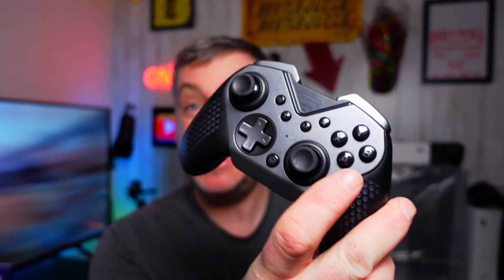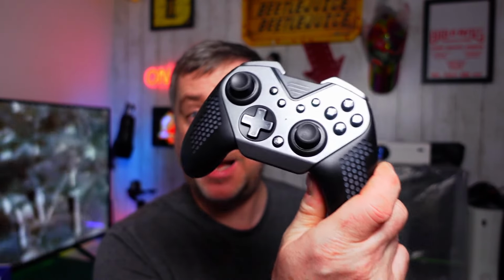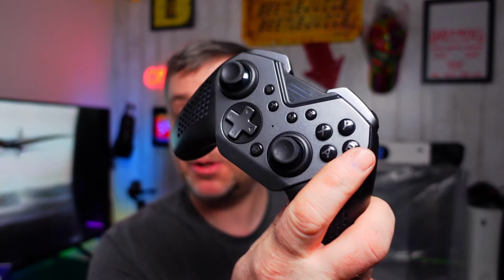One of the things that grabbed me when I first started using this were these buttons. Not only are they detachable, they are also clicky, so they're also mechanical. If you take a standard Xbox One controller, these are just pad on pad. None of these, even PS5 ones, are mechanical. So this is the first ever controller I've used where these buttons are mechanical, and that is absolutely fantastic, because with Xbox One controllers and controllers in general, like PlayStation 1 ones, even going right back down the timeline, they get stuck over time with sweat. And these, you can take them out, you can clean them, and they're also very clicky.